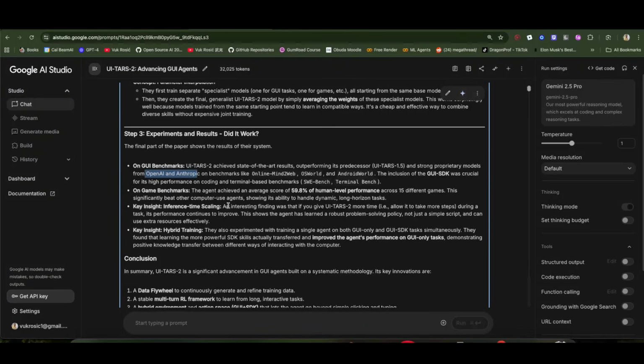They also found out that if you give it more time to solve problems, it solves problems better. So this is inference time scaling. Which means the model learned how to solve problems, it didn't just memorize solutions. They also trained a specialist model on an SDK using commands, and then they merge it with the GUI model that just knows GUI. Actually, now the new model is even better at the GUI. So it applies what it learned from the SDK to GUI, and now it performs generally better.